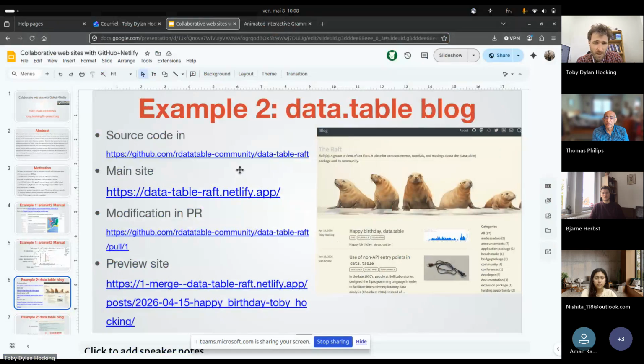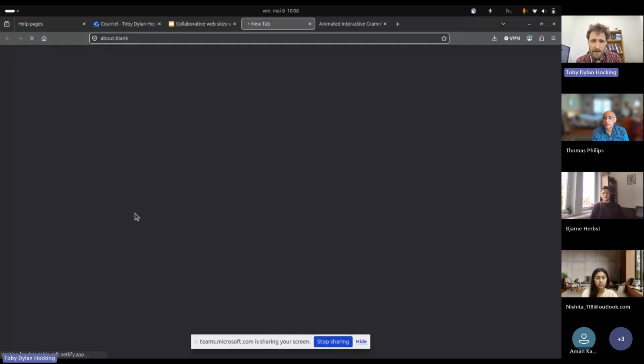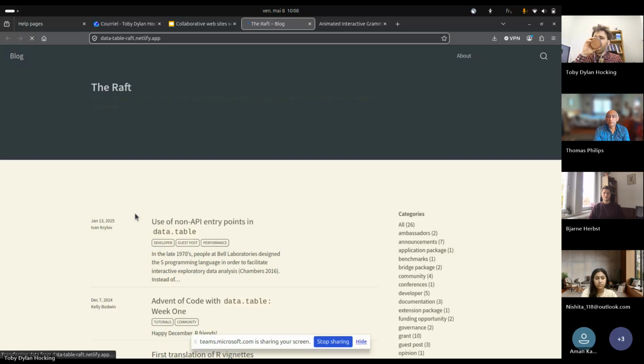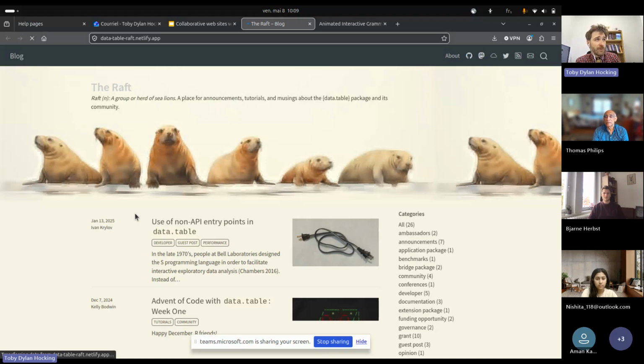So if we take a look at this main site here, you go to datatableraf.netlify.app, and we see that this is a website for the Raft blog, if it loads. So this is the blog that we created for the data table package.